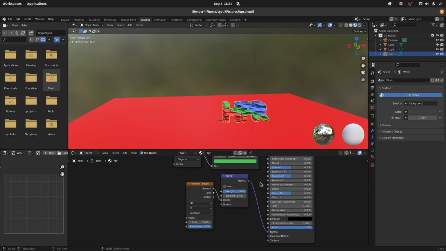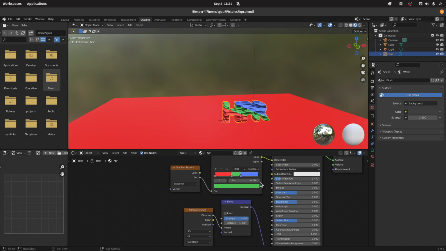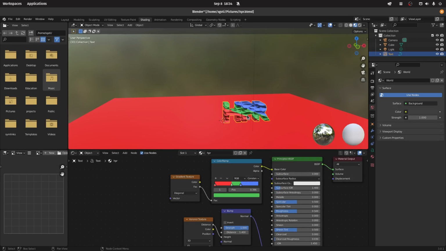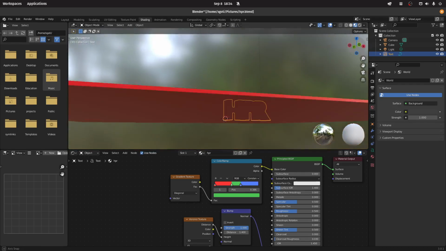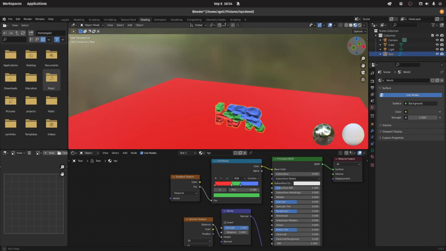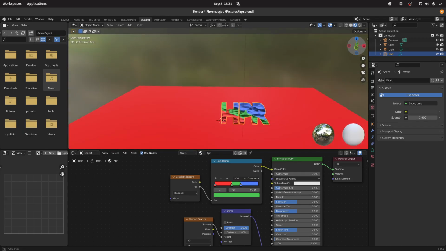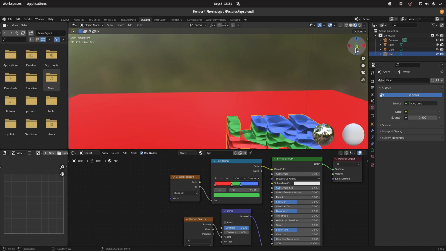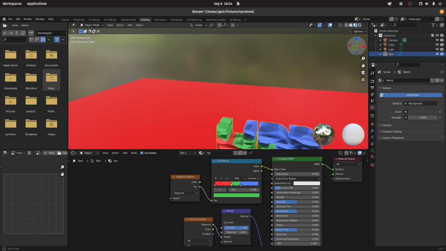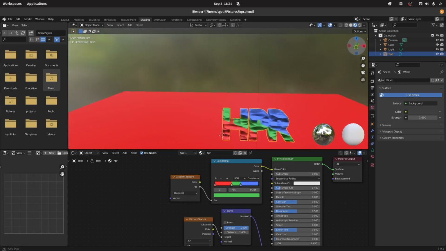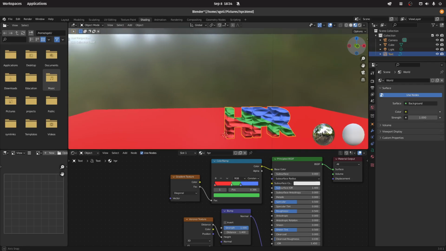Whoa. Okay, there it is. Let's take a little look there. That's going to look interesting, right? Let's zoom in on that just a little bit so we can see a bit more. All right, zoom out a little bit. I still don't know how to get the individual letter thing.